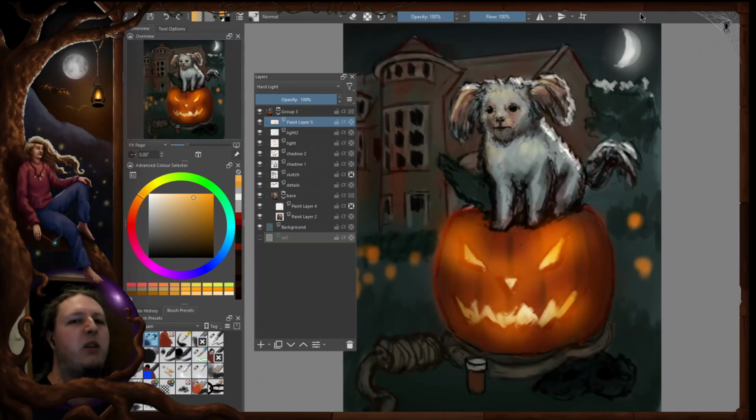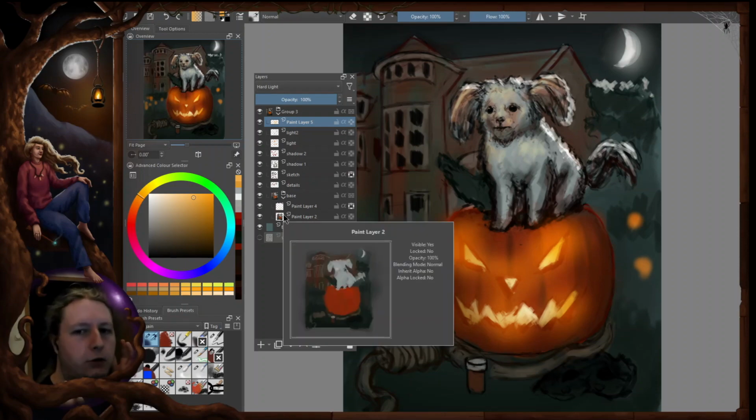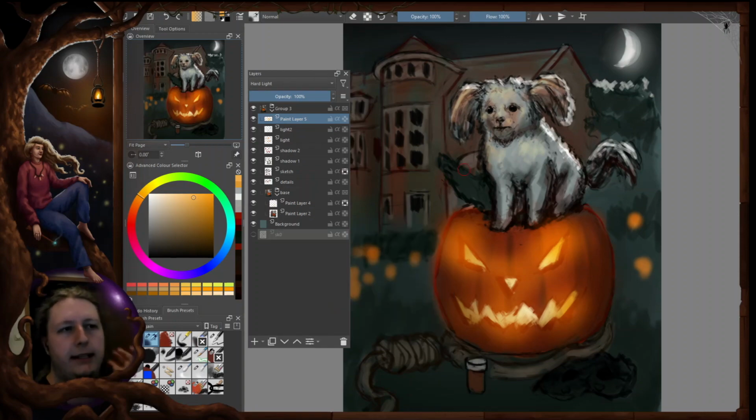Right now, what is going to be my goal with the whole layer stack? Place everything on the picture. All the base colors, all the silhouettes, all the line work, and all the lights and shadows, and then we are going to work them together into the final piece.